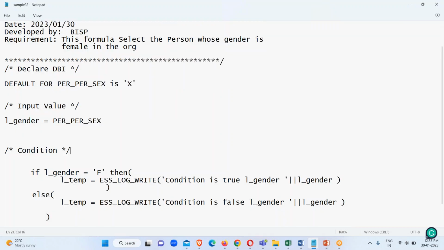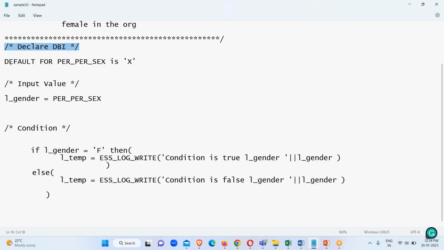From here the formula begins. Here you can see this first part, declare DBI, is nothing but a comment. Next we have the default section for our formula. Under default, we have defined the database item which we are using in this formula.